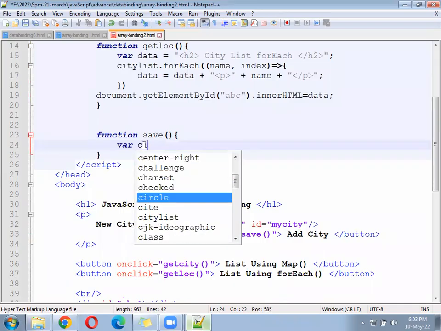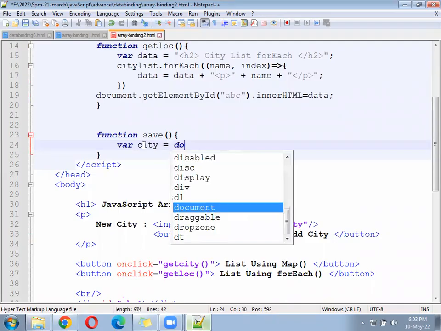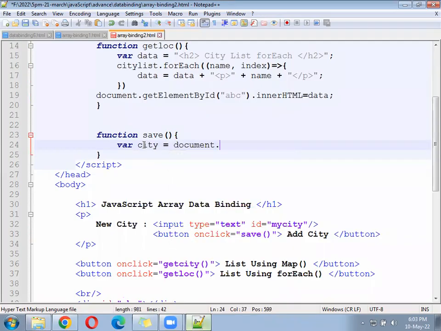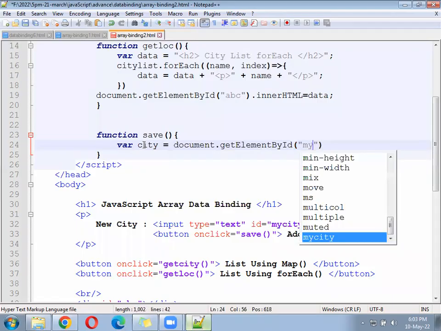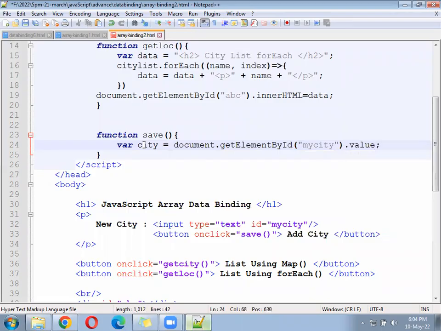Variable city equal to document.getElementById.